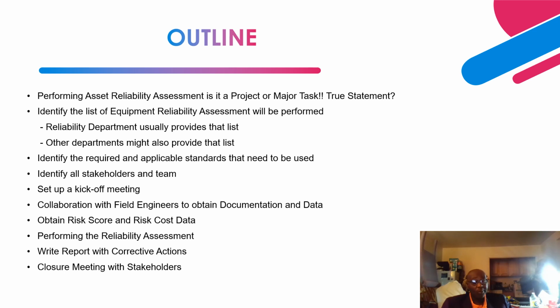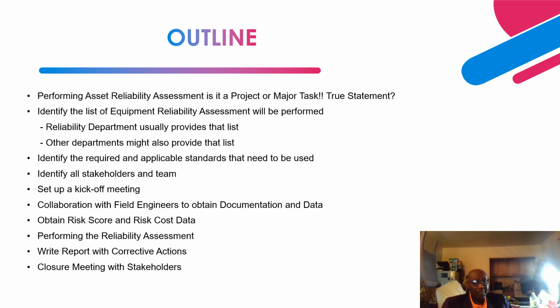Your report should identify all the gaps that need to be addressed, and the required corrective actions that need to be implemented. With regards to the corrective actions, they have to be feasible. So that requires sending a copy of the report to your stakeholders for them to review what is in the report and also the corrective actions, because they also have a say in the corrective actions. As much as you are enforcing the corrective actions, they need to be feasible.